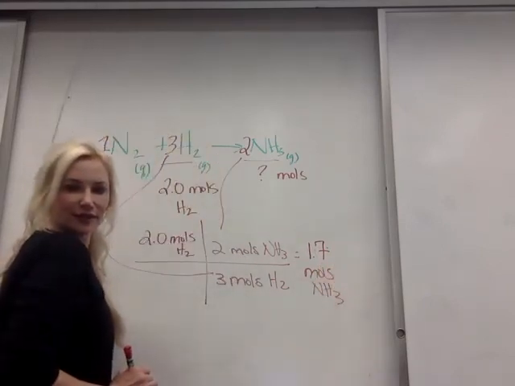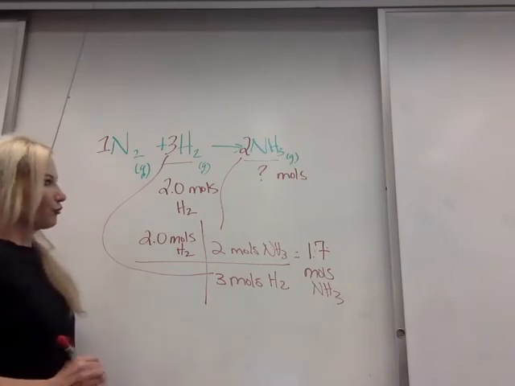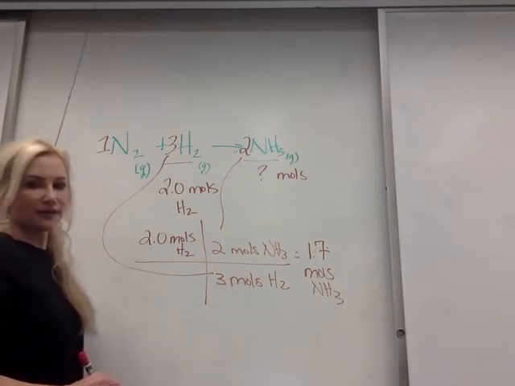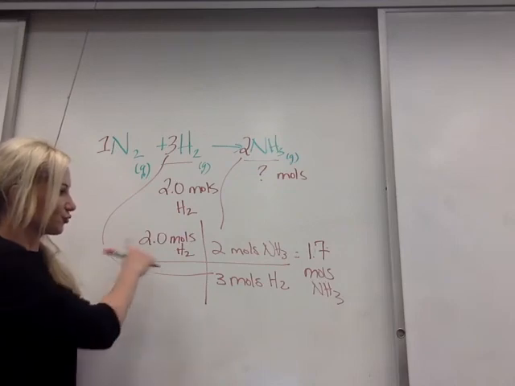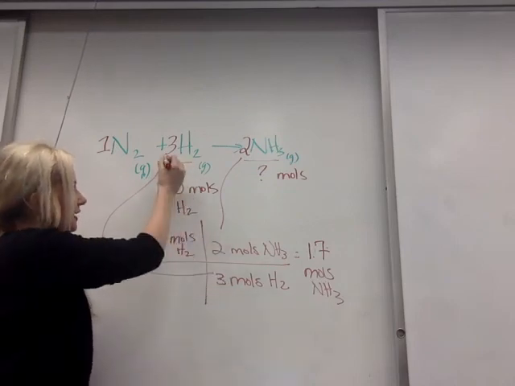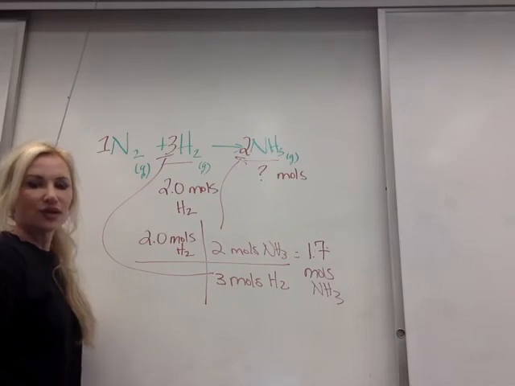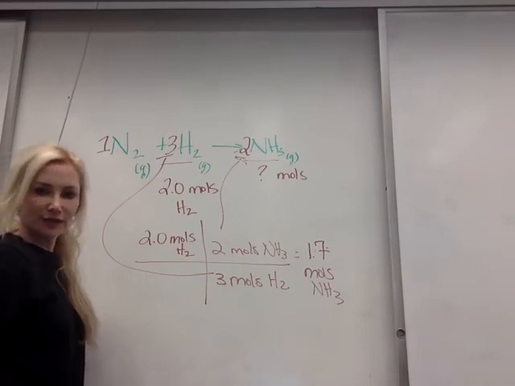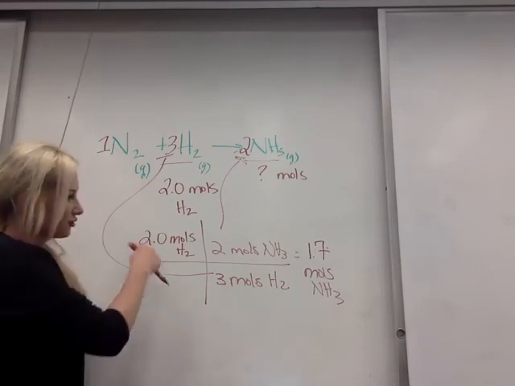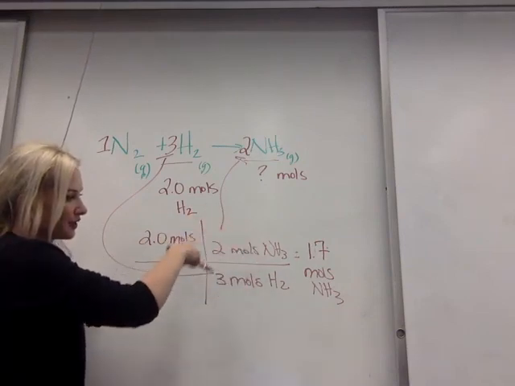So there you have seen in this how to go from moles of a reactant to moles of a product. It's just one step, and it relies on the coefficients anytime you go from moles to moles. When you're going from grams to grams, which is in another video, you also use this step, but you do it in the second step.